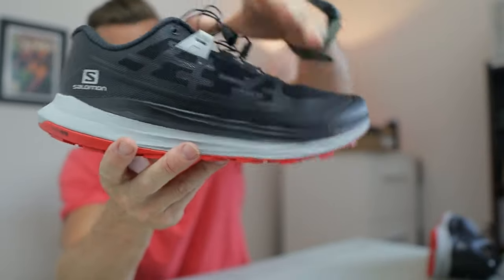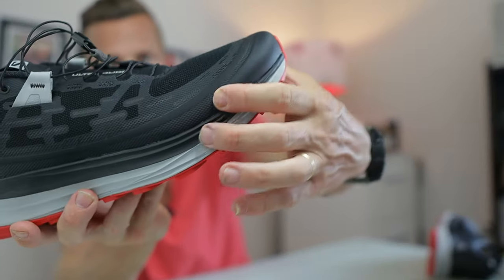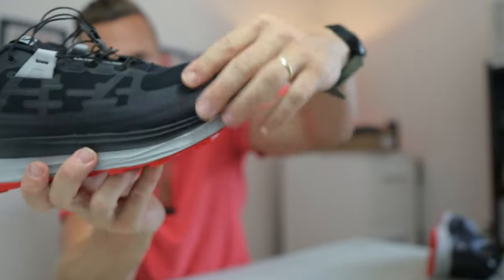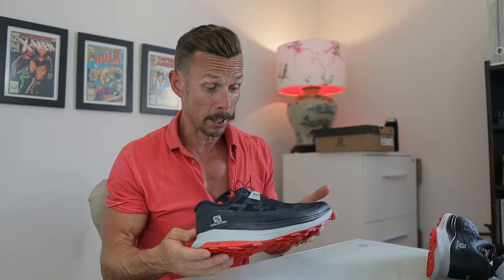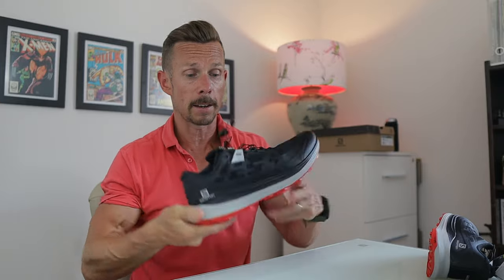So that's nice and structured, but again more padding around the inside. I think comfort-wise that looks like it's going to be pretty good. Lots of good overlays up front as well — lots of protection. I've heard about this from both Lloyd from Run for Adventures and Seth James Damore: great overlays, good protection. I've never been able to wear Salomon before because they've all been a little bit too restrictive and too firm. But when I heard that they had this one out there, I was really intrigued and I think I'm going to be genuinely impressed. That's a very quick overview of all the stats — next part is to test them out.